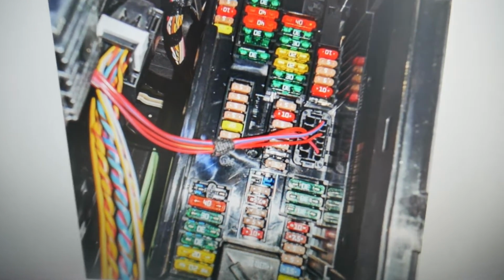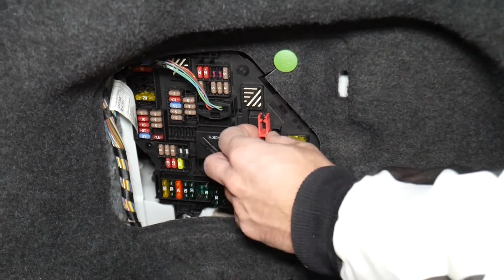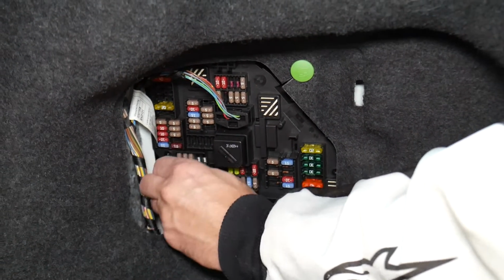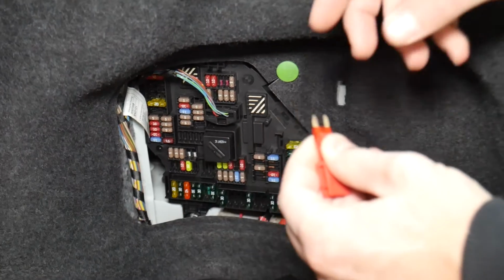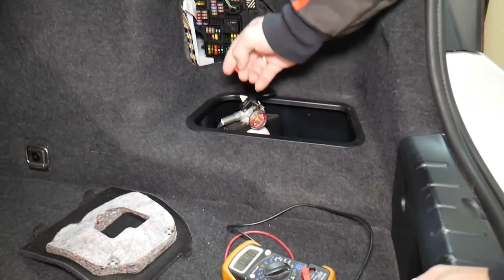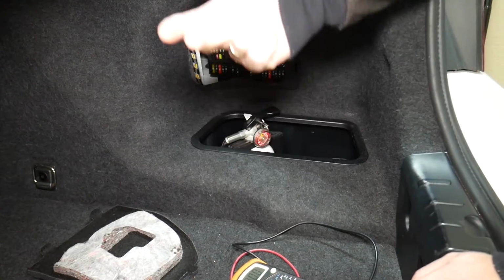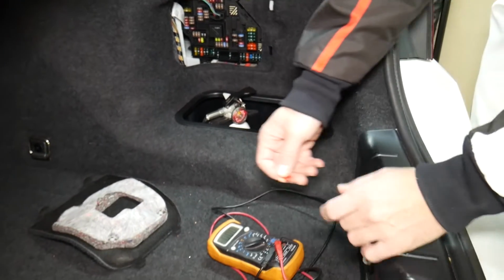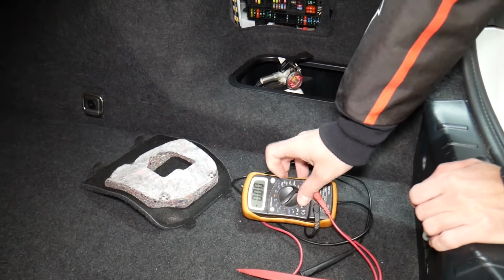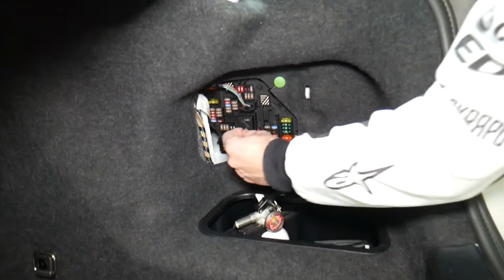Before we continue, guys, let's explain quickly why it's always a good idea to test fuses and relays. Fuses, guys, sometimes are really hard to know if they're burnt or not. For instance, I'm going to pull one fuse here, okay, and sometimes you cannot clearly see if they're good or bad. And let's say you think you have a good fuse, you put it back in and you end up having problems again, and you spend time, money, you buy parts, diagnostics, you pay for services that you don't need, guys. You practically wasted your money. So all you have to do is check your fuses, that way you don't waste money. So always test your fuses, even if you think it's good, always test it. It even happened to us, guys, and we work on cars all the time.